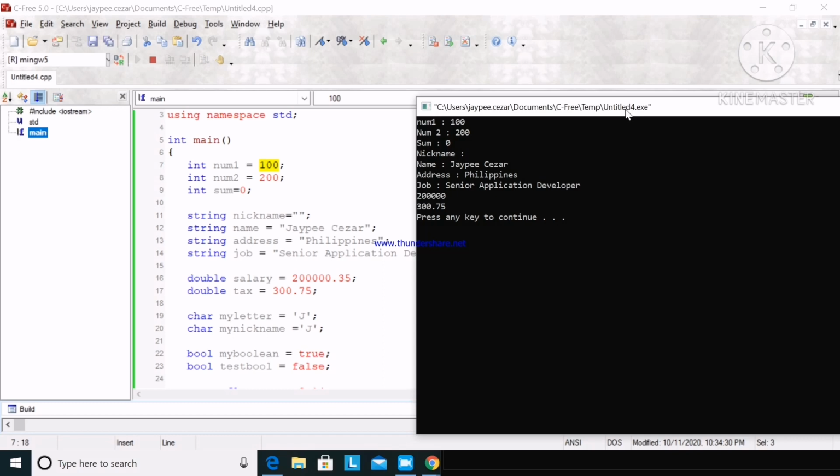This is like the first week or two of your classes in programming, so this is very important. You need to understand how to declare or how to use these variables. If you master this one, the next topic will be easy for you.